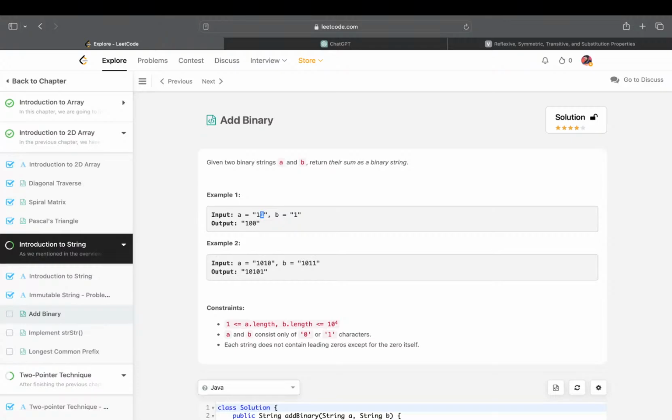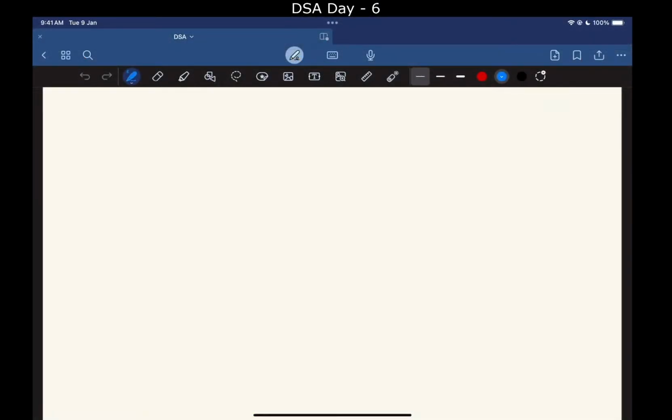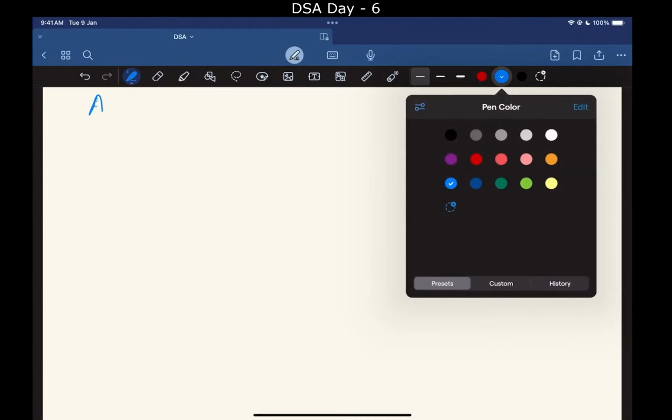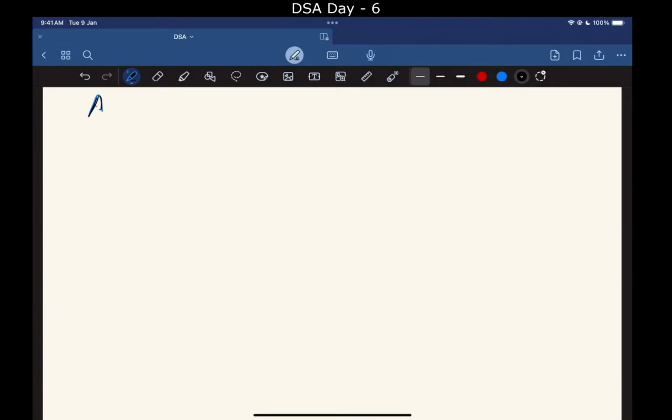Okay, let's come to the pen and paper, right? That way we will better understand what's going on. I'm switching the screen. Yeah, I hope it's visible, right? So our question is add binary.